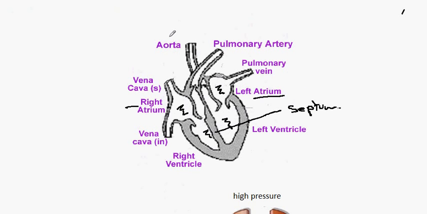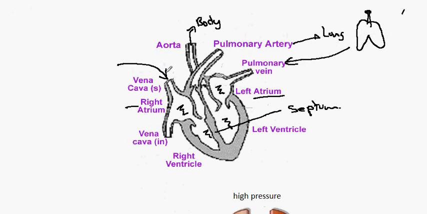Again you can see the major blood vessels. The aorta taking blood to the body, the pulmonary artery taking blood to the lung, and blood returning from the lung in the pulmonary vein. Blood returns to the heart in the vena cava. We have two vena cava here filling the right atrium, and over here the pulmonary vein filling the left atrium.